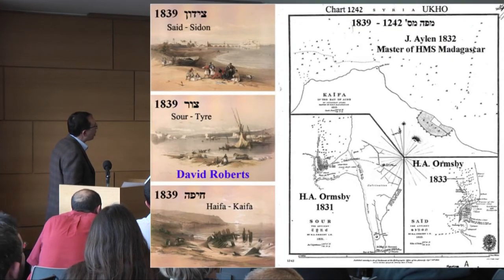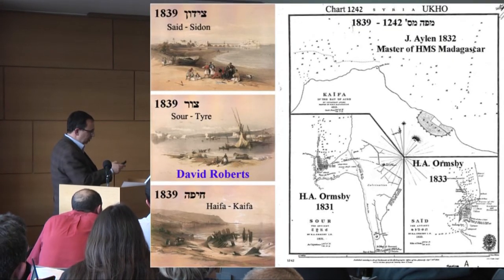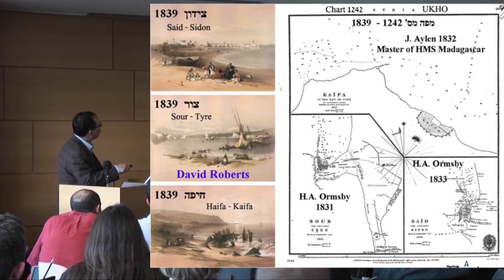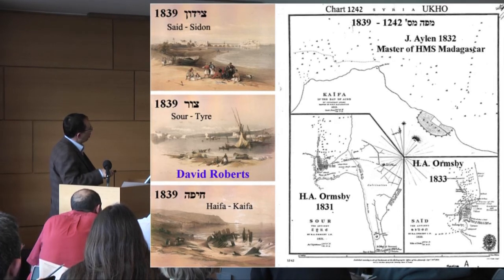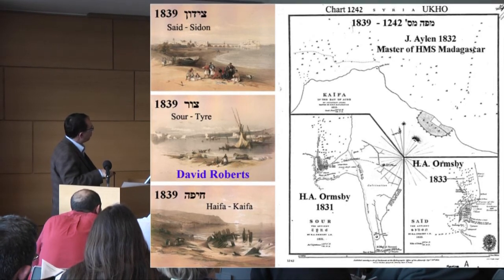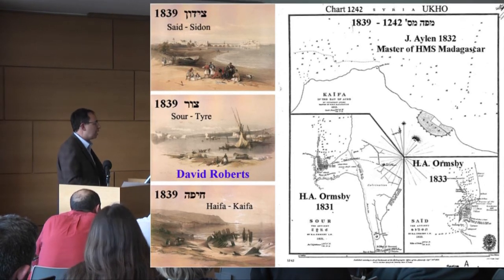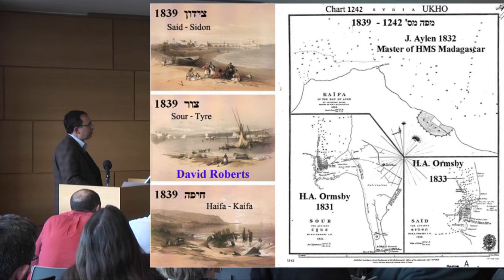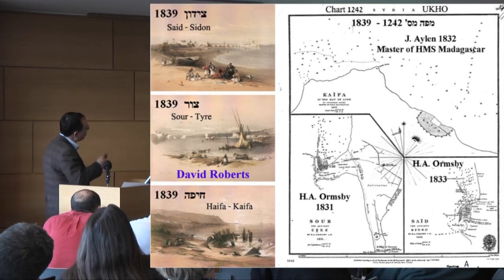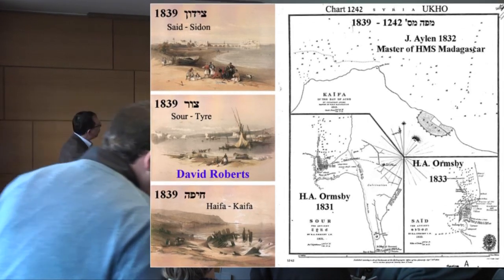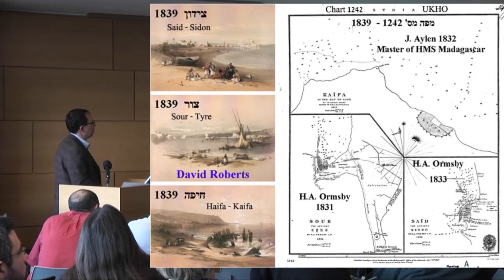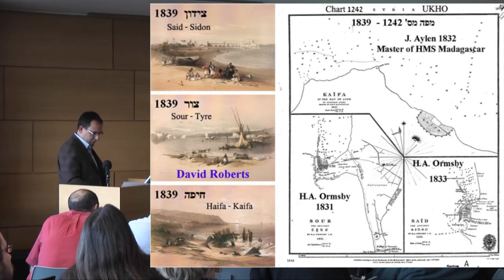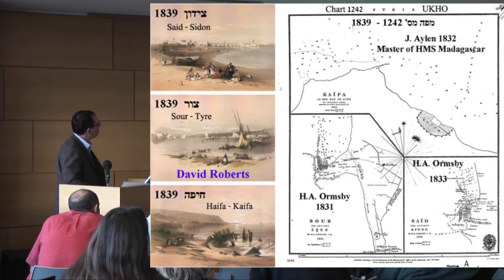The first hydrographic chart in Haifa Bay is the one of John Illingworth, master of the Madagascar. This chart was part of three, one of Sur, one of Sidon and Haifa. Caifa, we thought that Caifa, it's not Haifa, it's Caifa, maybe. But for the first time, we have a coastline that we can compare to the present one.